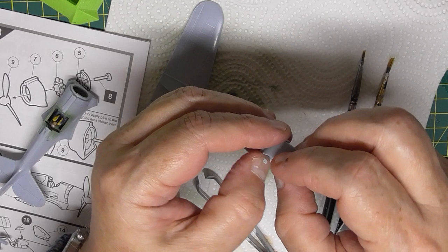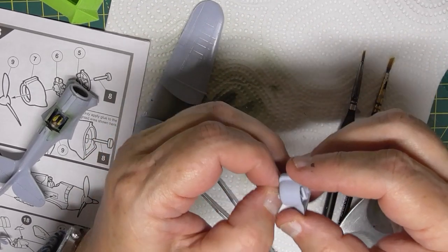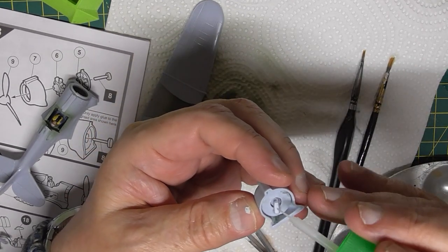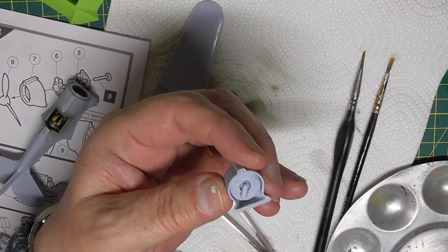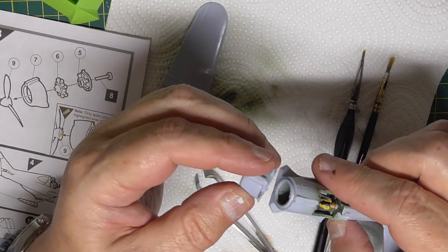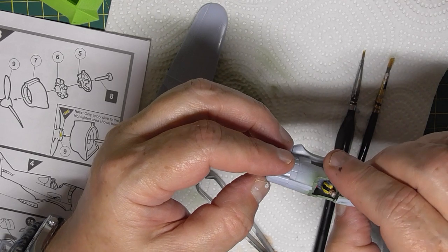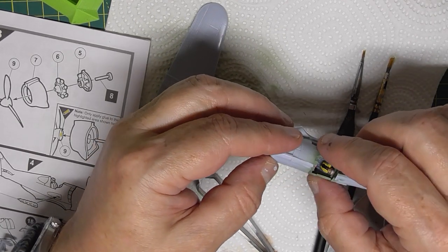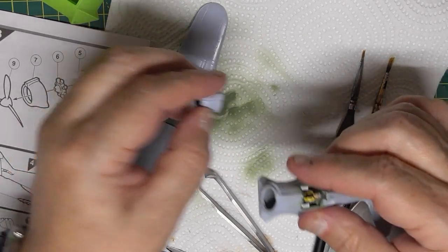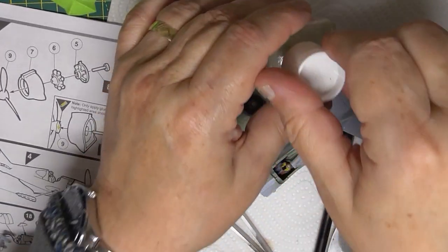And that fits okay. So that shouldn't foul on the front, and it doesn't, so that's next to be glued in. There's some white glue for this, I think.